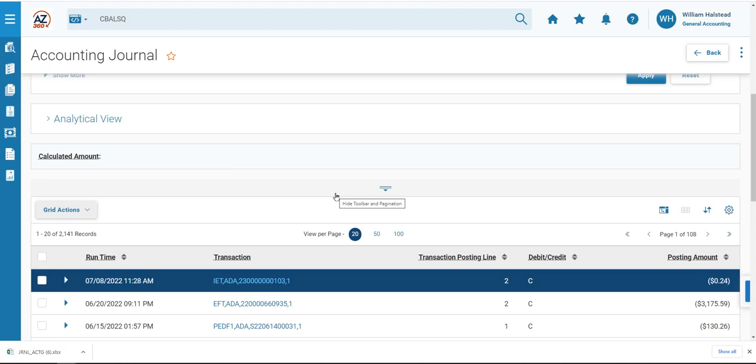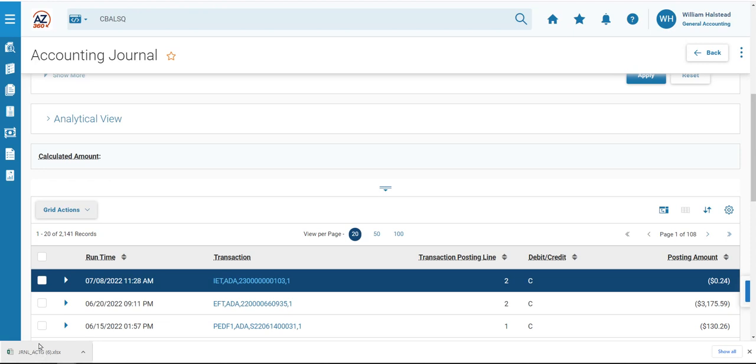If a user needs to review a large amount of data for a fund, we strongly recommend they use one of the Info Advantage reports listed in the General Accounting GA reporting section of the General Accounting Manual, which are better suited for this task. You can see here that the spreadsheet generated in the bottom.